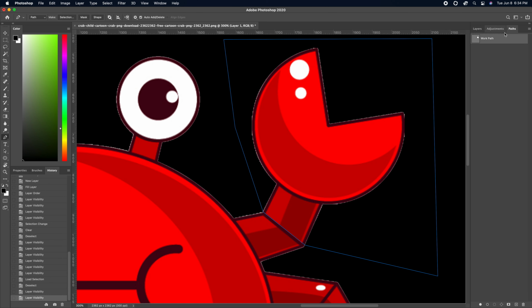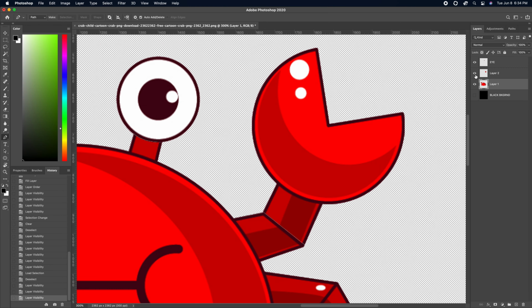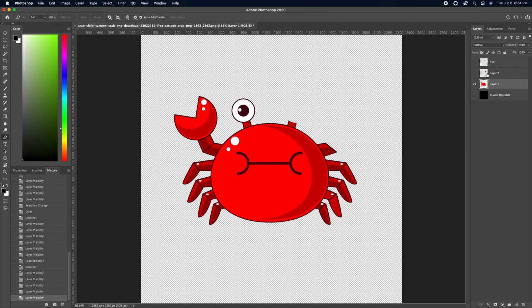Okay, now we have the crab with an eye and a claw. Right. Okay, so do you want me to do one leg? Do one more crab over here? And so is the black going to come over to After Effects? The black, I only used it so I can give you the example. So you would delete that layer. Yeah, I can delete it right now.